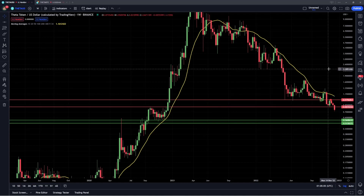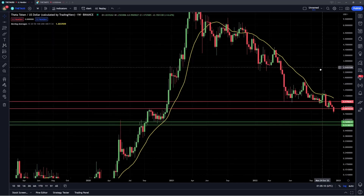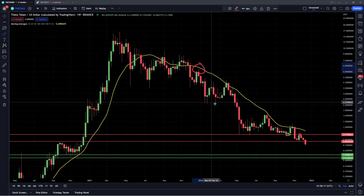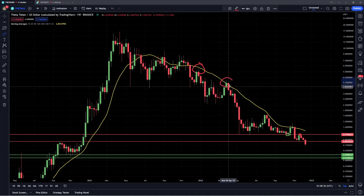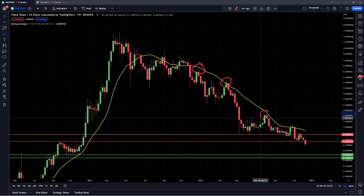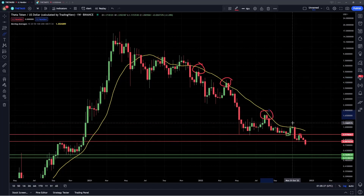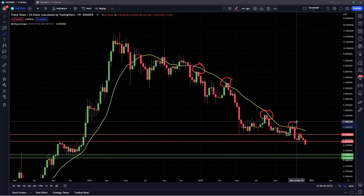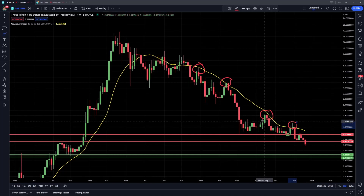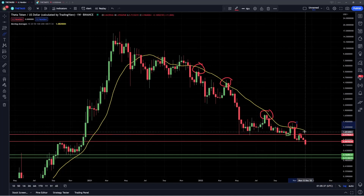We've also got the 20 weekly moving average, which is this yellow line that is acting as strong resistance throughout this entire bear market. You can see that we've had four separate rejections — the first being in December of 2021, rolling over and forming lower lows, the same pattern in March, a lower high structure coming back down and breaking support, another rejection in August, and then the one just a few weeks ago in the end of October. Watch out to this level as well. It will be averaging down pretty quickly because 20 weeks ago we were at some higher valuations. Look out to this in confluence with the 80 cent level as our resistance.